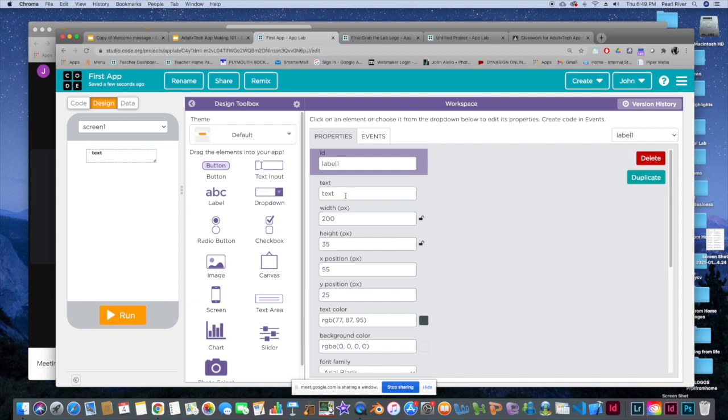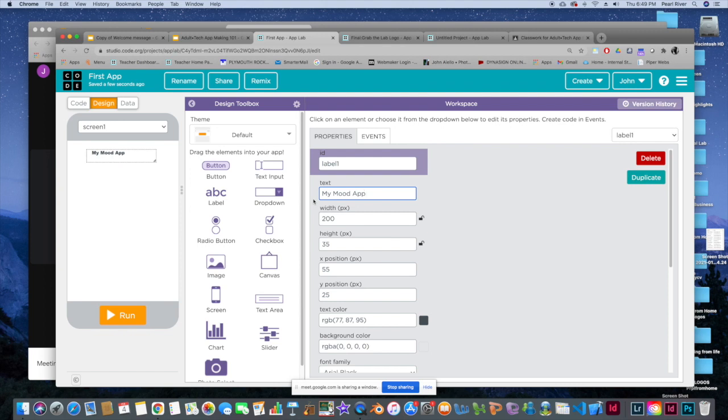So you should now have a label, and if you look on the right, it says label number 1. We're going to need to remember that later. If we forget, we can always check. And we're going to change the text, which is in our second box here. We're going to say, My Mood App. Turn your mic on at any time if you need to ask me a question.